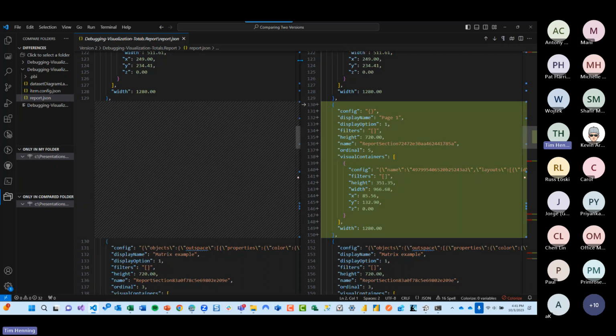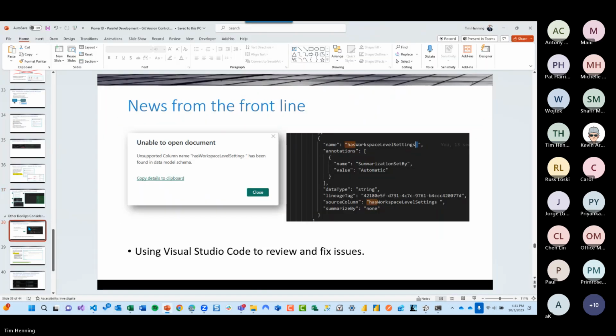Or I can see, for example, if a colleague has made updates to my file, what do I need to merge together? So that's a manual way of doing it outside of Git.